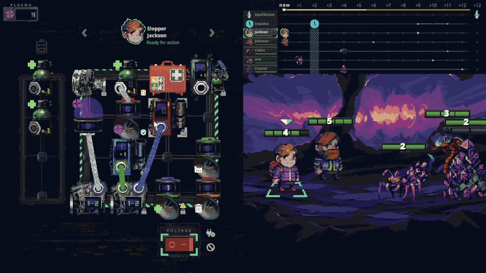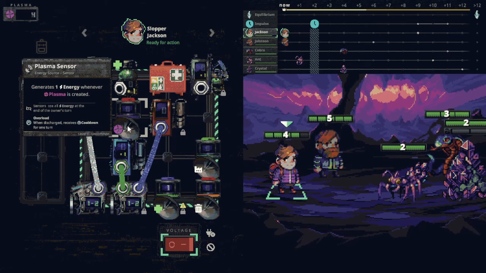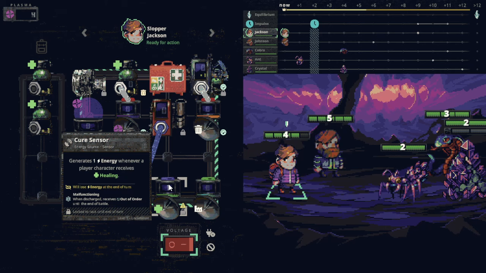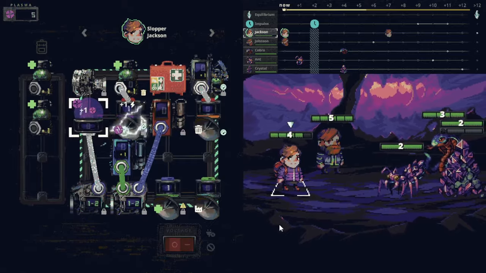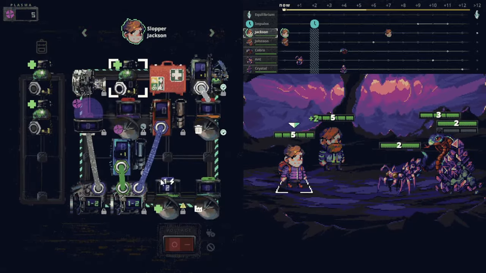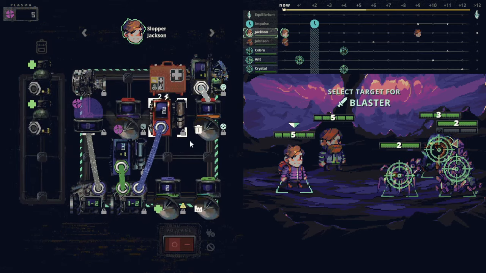Which will make a plasma, use the potion. Or make a potion. If we use the potion, that makes the destroy. And I can send that into there and make a new potion. This is gonna be a lot of chaos, but we can stack up some damage in this cure sensor. Energy. Use that. Heal, heal, heal. Use it there. Two there, two there.